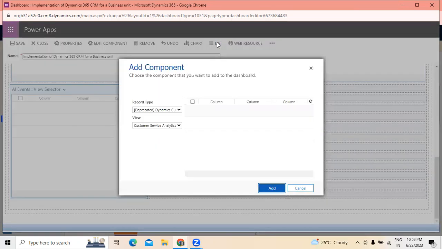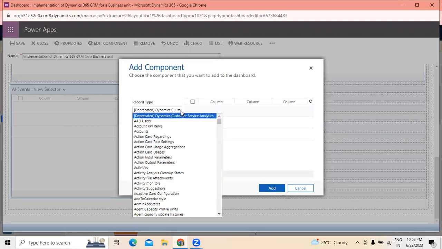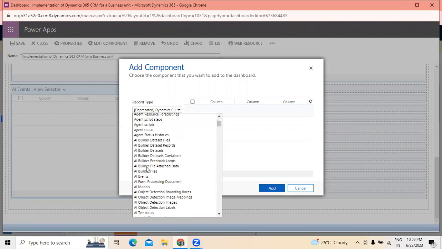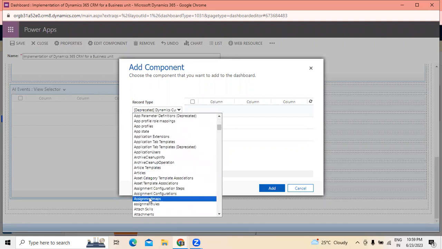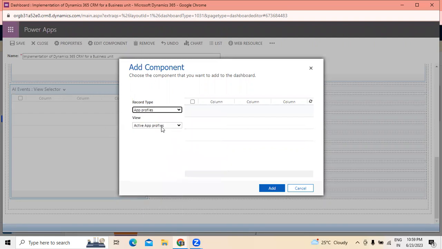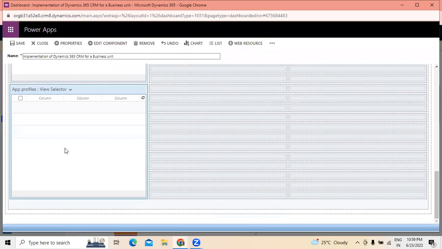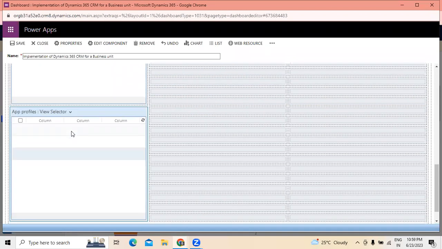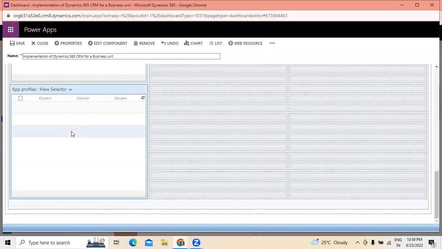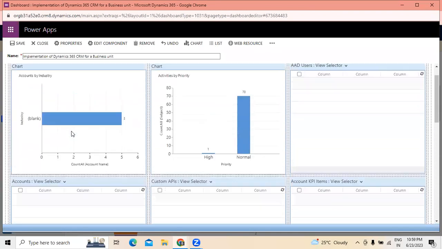We can go to the list and add components, whichever you like. For example, I have added AI events. Now I am selecting app profiles. You can see, right? App profiles was also added apart from it. If you want, you can add it. Okay. Understand? Clear?